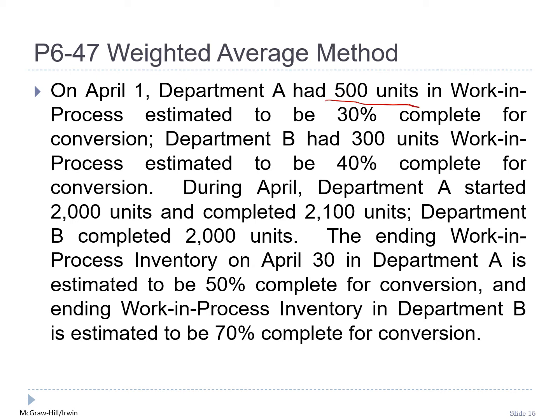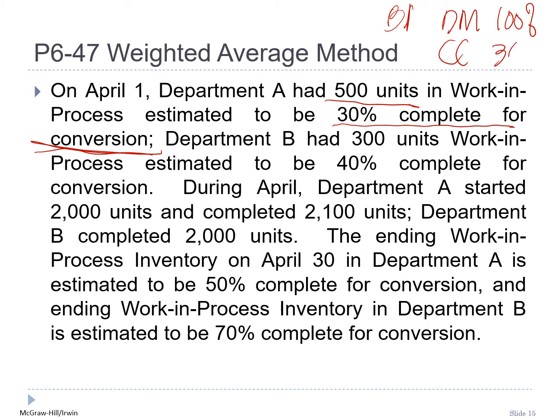Ngayon, nagbigay ng percentage of completion. Sabi niya, 30% complete for conversion. Ibig sabihin, yung beginning inventory mo, last month ang direct materials niya is 100%. Bakit 100%? Kasi nga, added at the start, yung conversion cost mo last month 30%. Kaya hindi siya nakasama dun sa units transferred from department A papunta sa department B last month. Bakit? Kasi nga hindi pa 100% complete yung conversion cost.